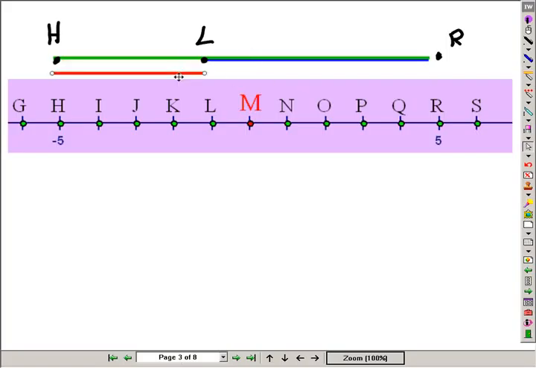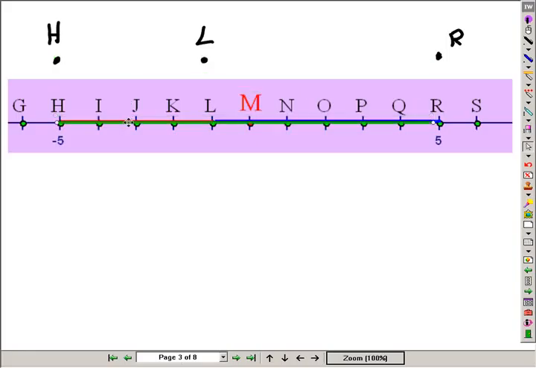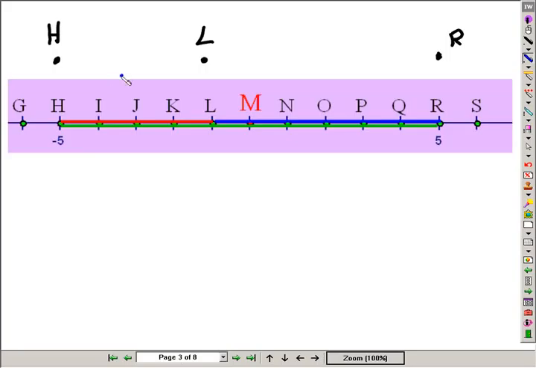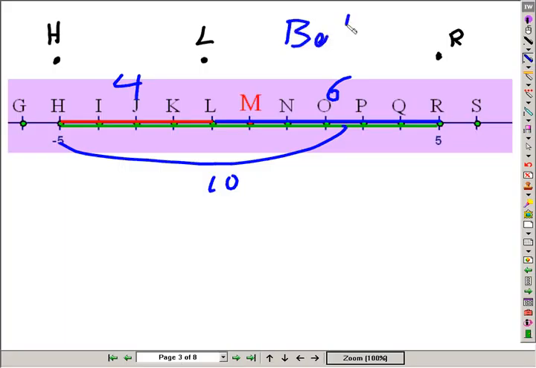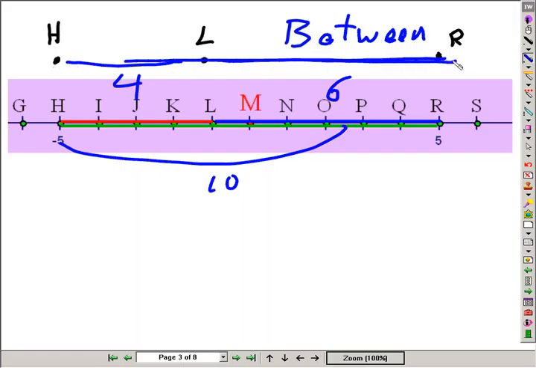Again, the distance from H to L might be, well, you can add it up, looks like 4. The distance from L to R, that would be 6. So, does that mean from H to R is going to be 10? If so, we got a winner. 4, 6, the whole thing, 10. So, simple word that you've heard before, now put in a mathematical context. Between means collinear in a way so that one distance plus another equals the whole thing.